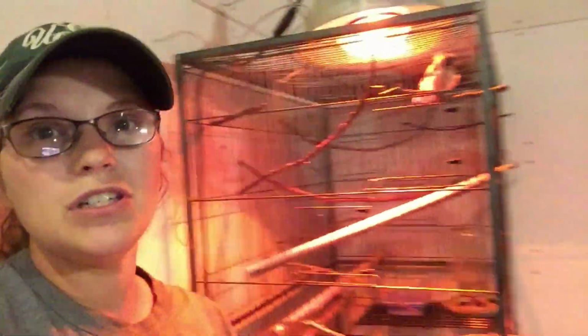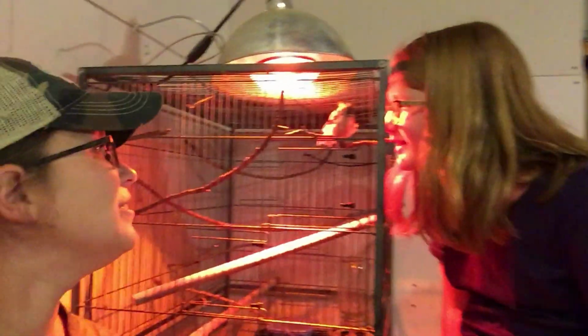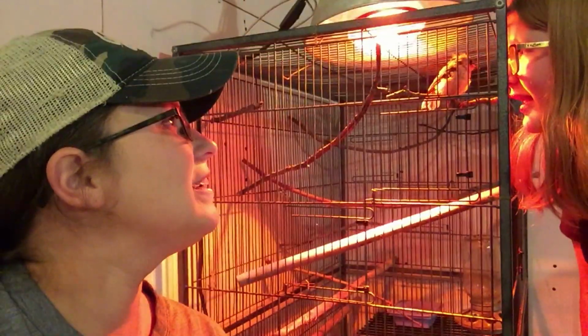Basically, she has raised this bird. I feed him sometimes when I come through here and stuff, but she's done most of the raising of Milo. So she comes in the room and calls his name, and he immediately starts squawking and making his noises and flapping his little wings, and he gets so excited. So he knows his name. He's Milo. Milo! Milo! Oh, he's got a full belly now. He's not gonna talk to you. If you get these birds young enough, they'll get used to eating like that from your hand, from tweezers or whatever, and they can thrive.